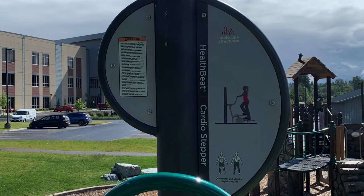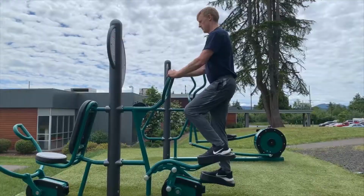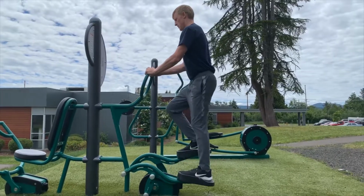Next, we have the cardio stepper. The cardio stepper is a great stair step machine that utilizes all of our lower body muscles.